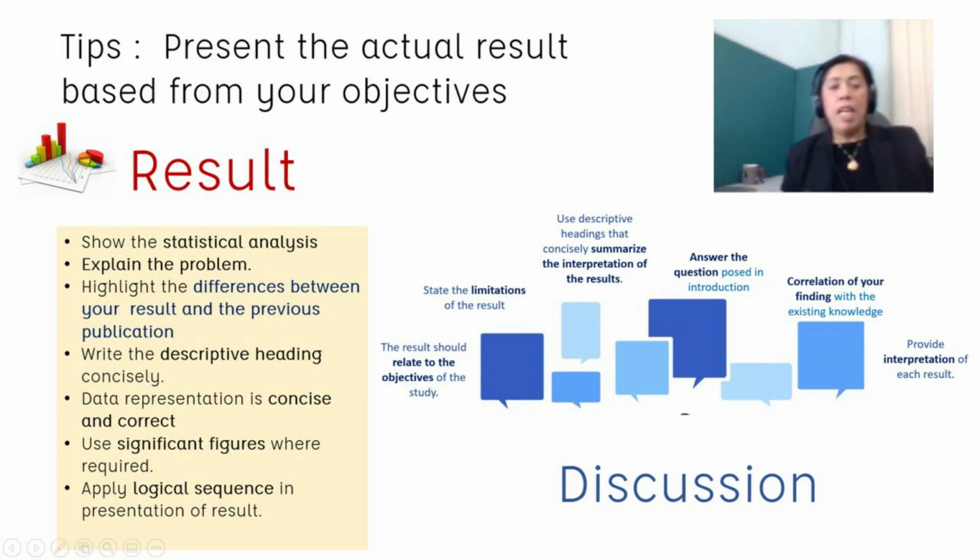For example, the study is to classify the mathematical intelligence of a person, and the result shows that 70% are male and 30% are female. So explain why majority of the result refers to male and make supporting evidence. So, if, for example, according to study that male are good in math. So this is how you present the results. So please don't repeat what is reflected in your table.